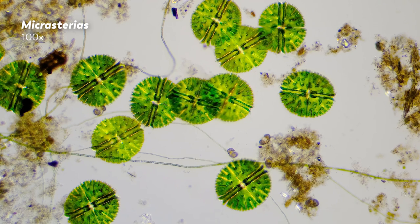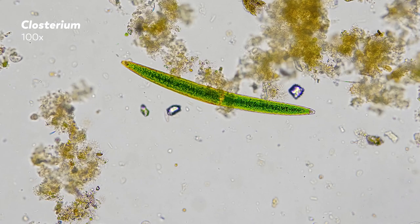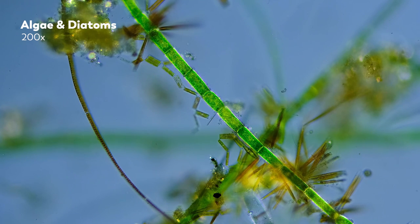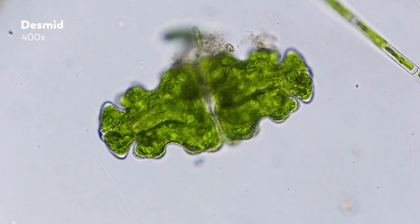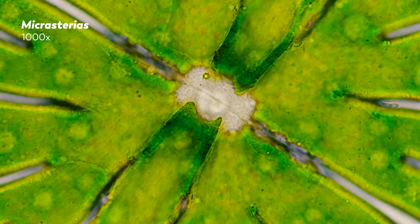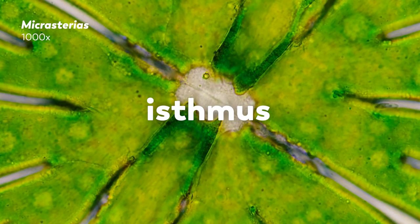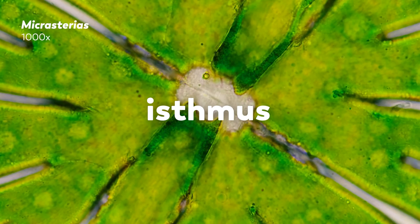Sometimes they repeat a more rounded shape; other times the microscopic mirror creates more of a crescent or rod shape. The underlying composition, however, follows a blueprint. These freshwater microbes are unicellular, though some species form long-chained colonies. Each Desmid cell is made of two symmetrical halves, or semi-cells, connected by a thin region called the isthmus that also holds the cell's nucleus.